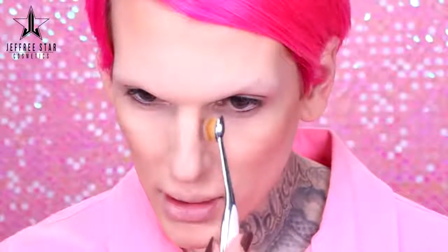Alright, now contouring the nose is a little scary, so I'm gonna be using the Oval 3 brush from Artis. Now I dipped in this once. You don't need a ton of product unless you want that. Alright, and I'm gonna cap the end of it.